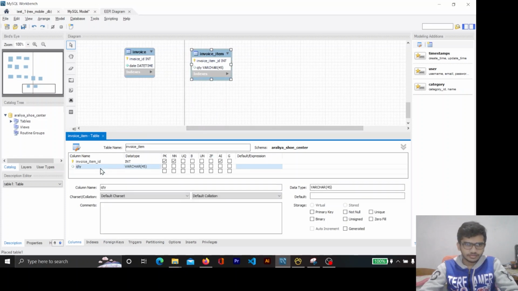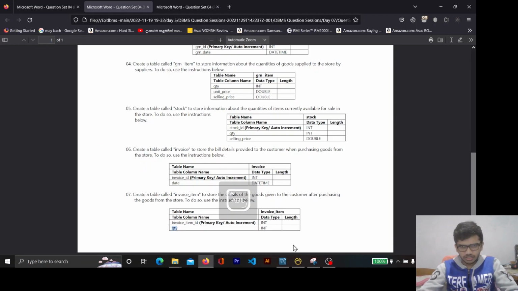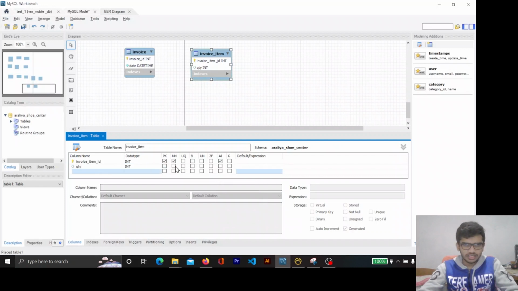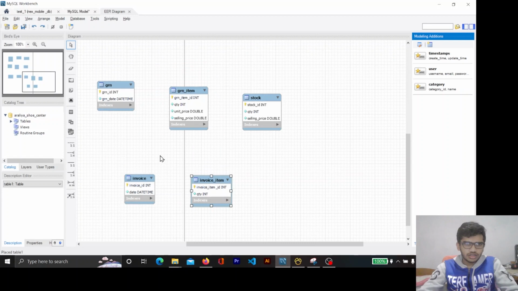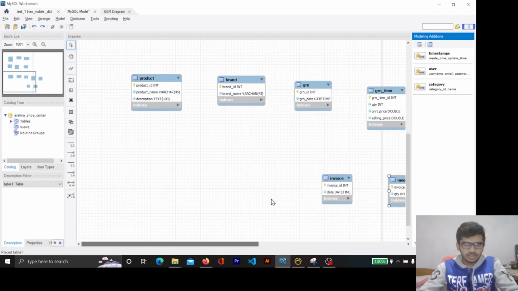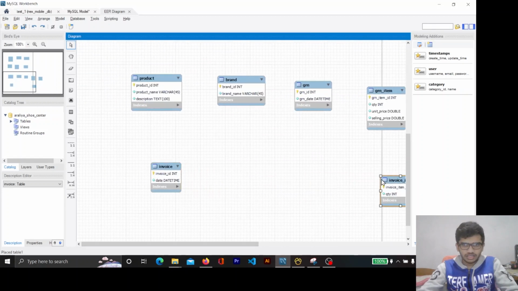So the quantity is kept in integer, I think. Yeah, the data type is int, and we have to check the not null box. And so these are the tables which we have created in this question.